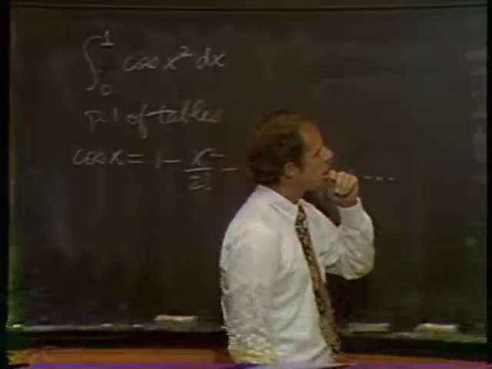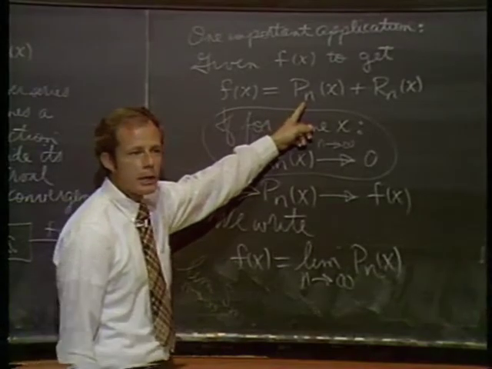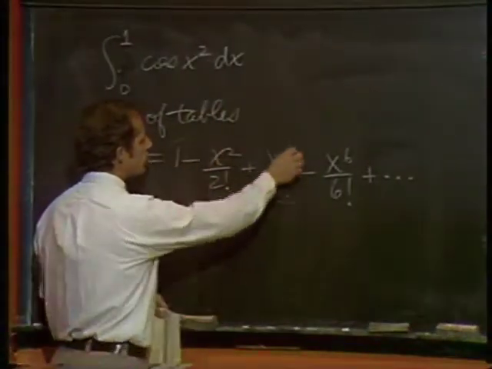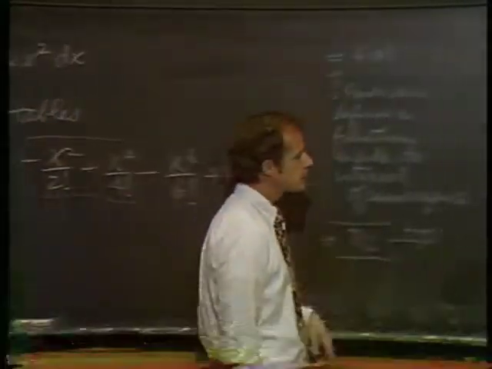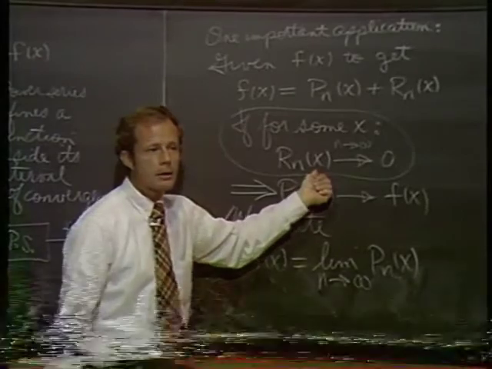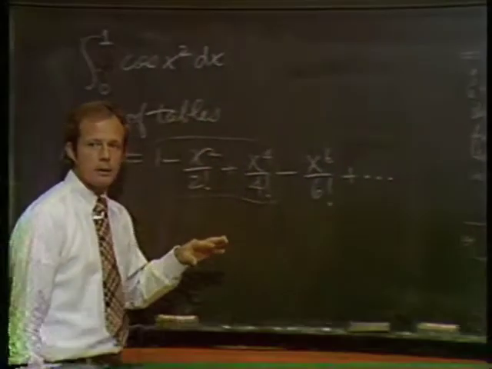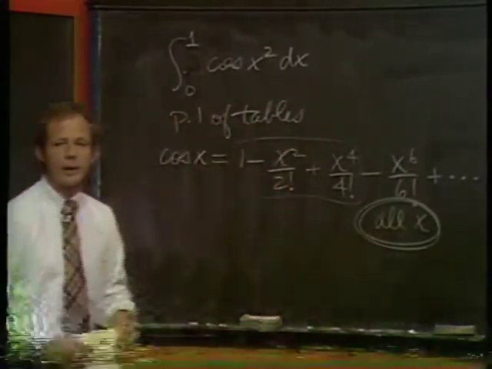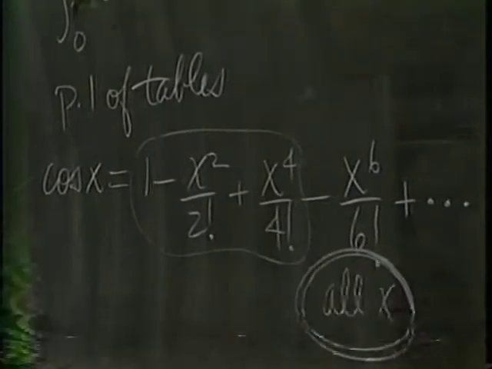Cosine x equals 1 minus x squared over 2 factorial plus x to the fourth over 4 factorial minus x to the sixth over 6 factorial, et cetera. You can see the pattern. Alternating signs, even powers of x, same factorial in the denominator. Pretty easy to remember. But you don't even have to do that. It's here in the book. Okay, this is what you could have done a couple of weeks ago. Gotten the fourth degree Taylor polynomial. And if that were the case, you would have stopped right there. And you would have had a remainder, which you would express somehow. Turns out that someone shows the remainder goes to zero for all x. For every x, the remainder will go to zero. That means the Taylor polynomials always converge to the cosine. And that's why in the book here, it says this is true for all x. That series converges to the cosine for all x.